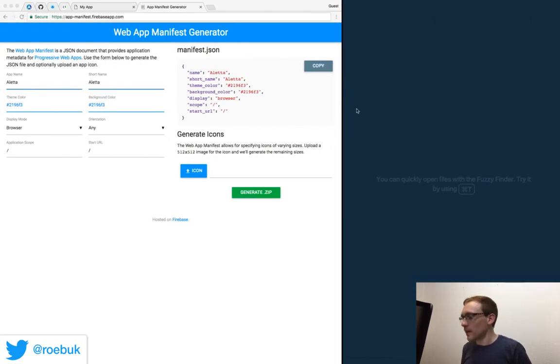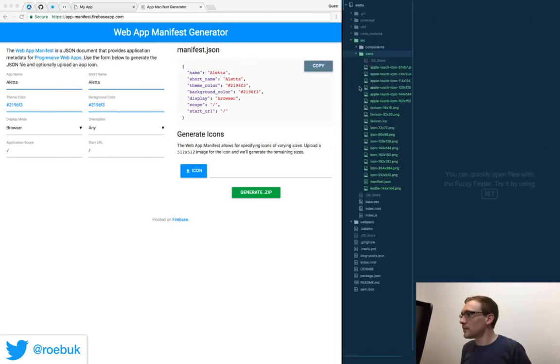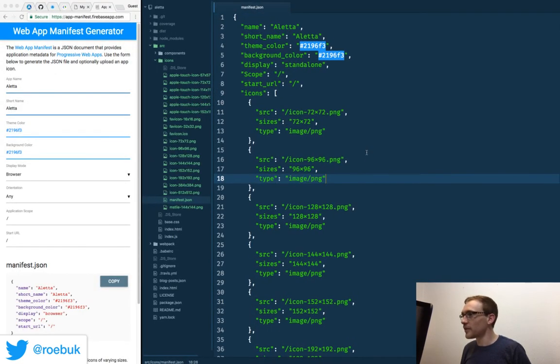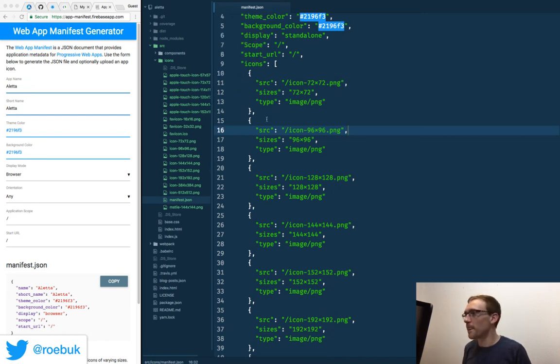So that's in there, and I just want to quickly show you the manifest.json file and what this contains. We can see we've got our name and our short name. They're both the same, and that's the name of our application once it's pinned to the screen.